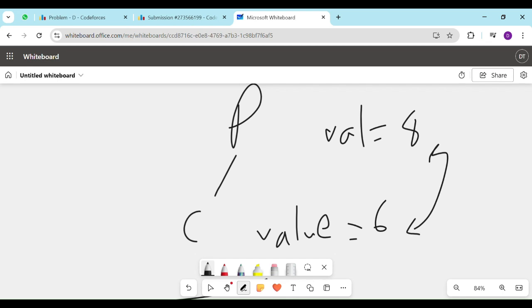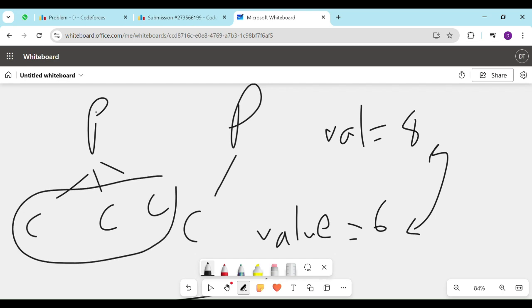Why would we do this? Now let's say that we have some sub children. So if I want to find the minimum of an entire subtree, I want that the minimum would be out of these values. Now if the values were swapped, like this was 6 and this was 8, then it is confirmed that on my child nodes I will get the minimum of the entire subtree.